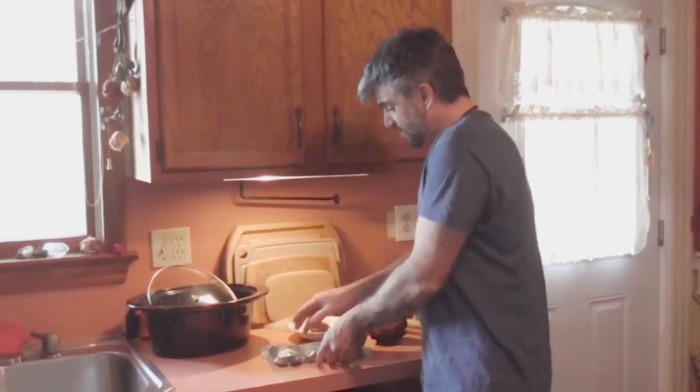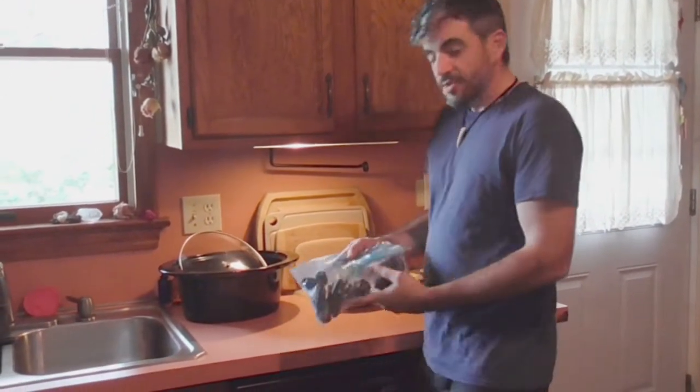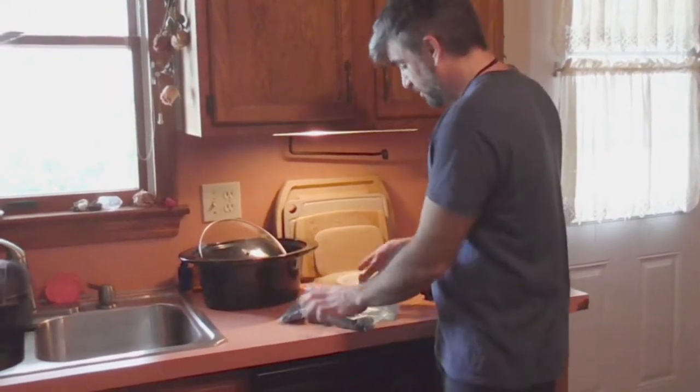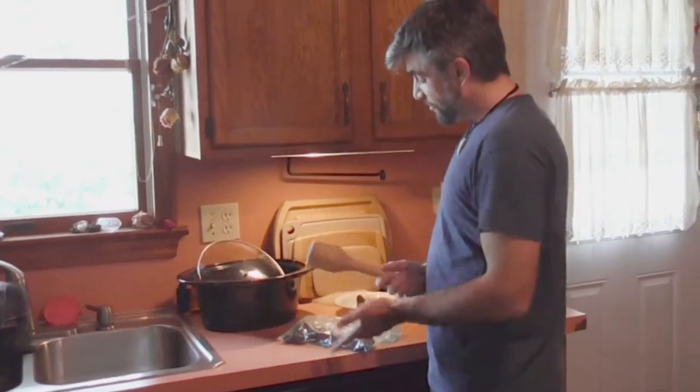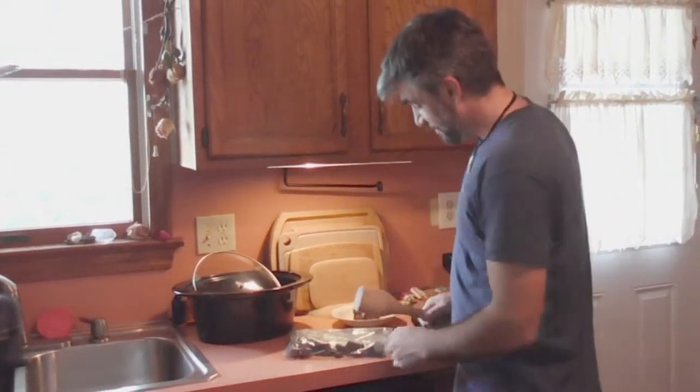Now you'll find several methods of breaking the chaga into smaller chunks. It is fairly hard, so one method I like best is actually using a Ziploc bag, putting the chunk in the bag, and smashing it with a wooden hammer or mallet. By doing this on the counter, it makes a lot of noise, you'll find out, but again, it's well worth it to get smaller chunks, as you'll see.